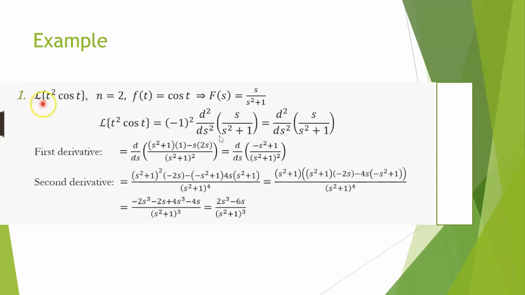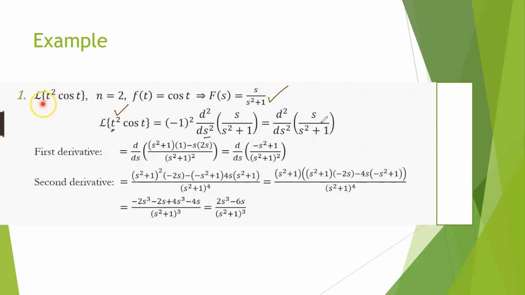Okay, so thereafter, after finding Laplace transformation of the small powers of t, let us go for the next. Another example. So 2 examples we discussed, and let us discuss another example here. Laplace transformation of t square into cos t. Okay, so since we have here t square, what we have to do? We should apply the formula. Because we can observe that t square is one of the terms in the given function, therefore minus 1 whole square into d square by ds square into f bar of s. Here f bar of s is the Laplace transformation of cos t.